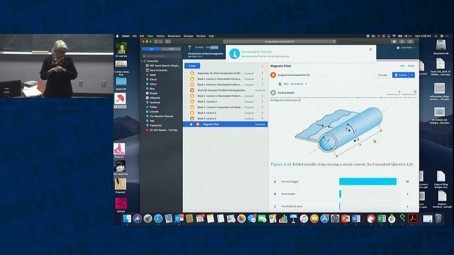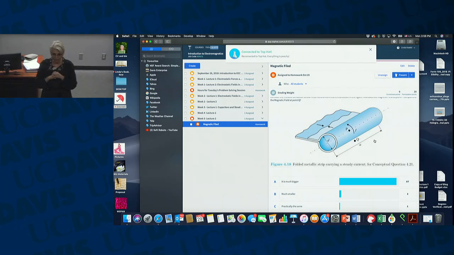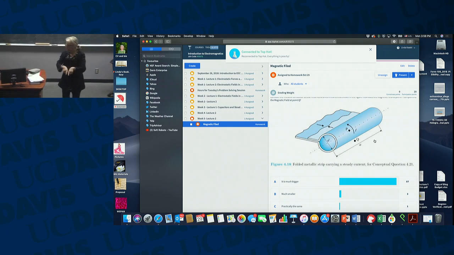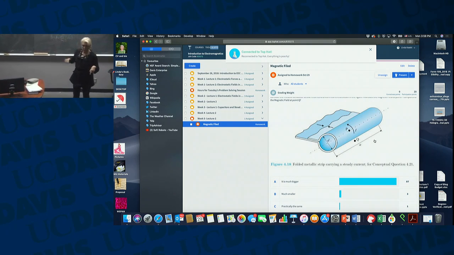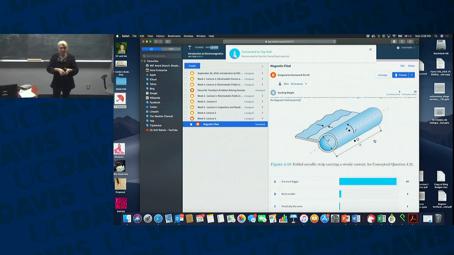All right, so that is correct. And then what was the trick here that made you believe that it's constant? What was the one critical parameter in this problem that allowed you correctly, as you did, to go to a problem like this? The length. The length was so long compared to the radius that it looked like it was infinite, okay? All right, very good.